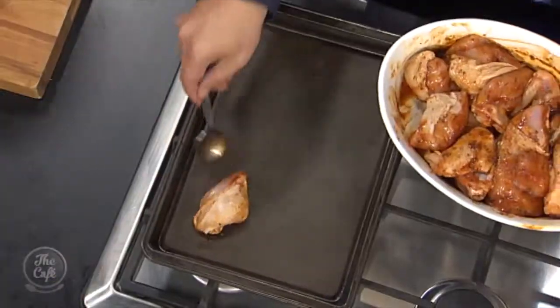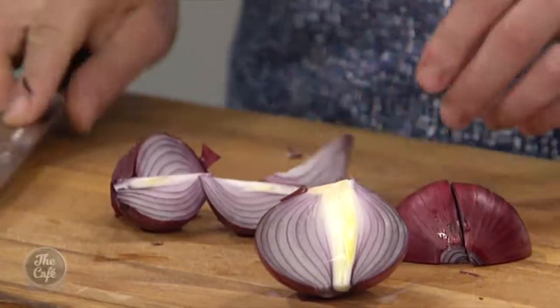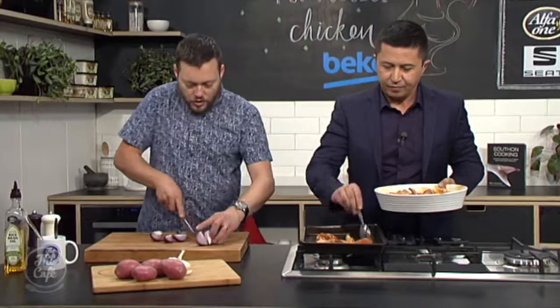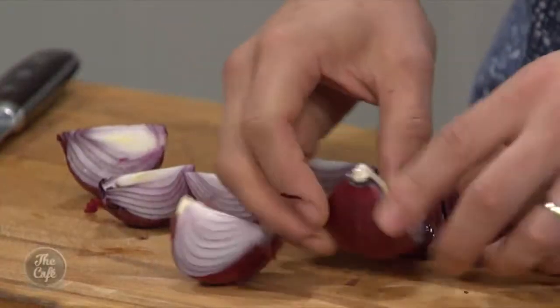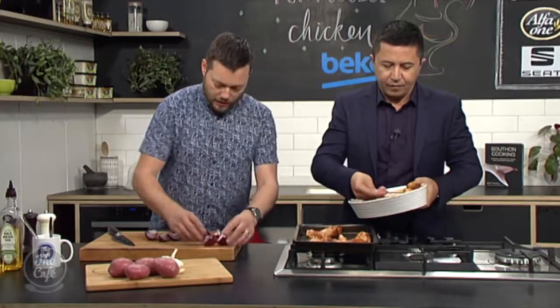Mm-hmm. And then we've got some nice ingredients that we're going to put in there. So, nice bit of red onion. This is beautiful when it roasts. You get a really nice sweet, crunchy texture on there, and flavour. But I'm going to leave it in nice big quarters, okay? And we're going to pop them in.